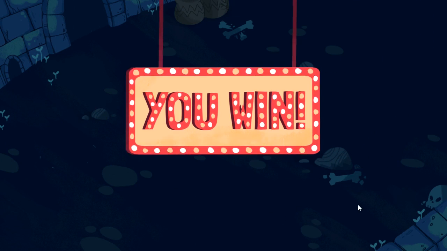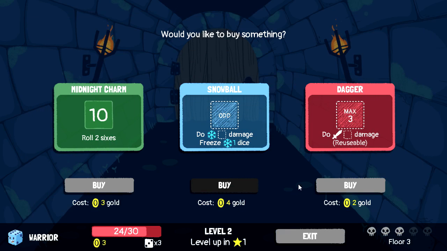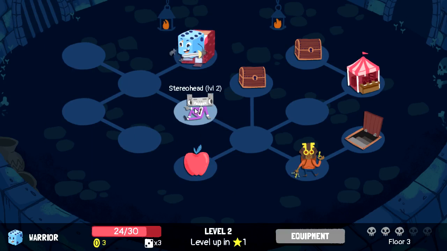Absolutely fine. And our limit break is ready, and we can use that on our next combat to really hit him. So let's heal up a little bit. Check out our shop. What do we got here? It's another Midnight Charm. I really don't think you need another one. And I don't really think we need a dagger either. I don't think that this shop is all that good. I kind of like the setup we have.